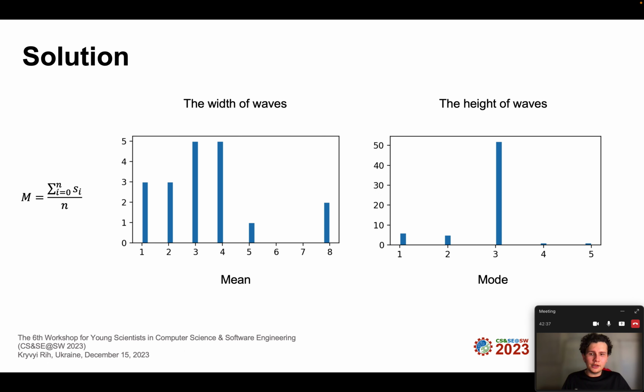And we can go inside a loop, save all the information about every wave, and by using some statistical method we can calculate the mean and mode of these waves. Also we can play around with where we should use mean and where we should use mode, but in our case we propose to use the mean for the width and the mode for the height of the waves. After all these calculations we can understand that, for example, in our case the normal width for the wave is 4, and the normal height for the wave is 3.